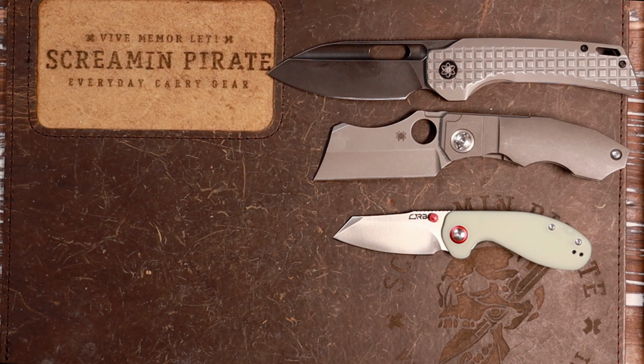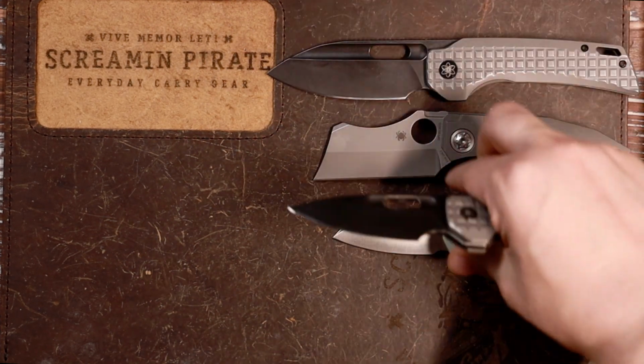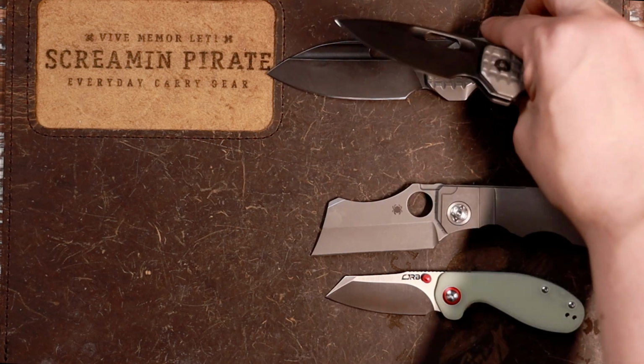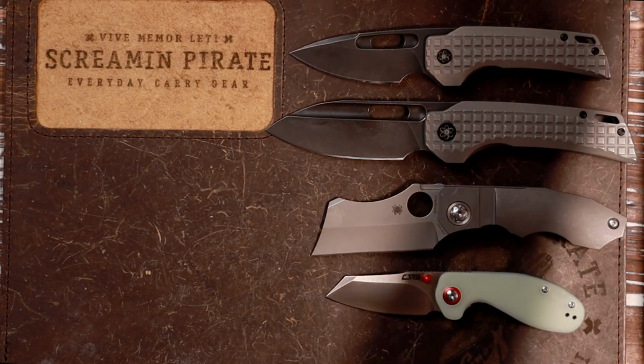Let's go ahead and head top down and check out why. All right, guys, we are top down. Now, from the top down, we have the EMP Nimble. I think this is the XL, or the X is what he's calling it. Let me go ahead and grab the smaller one because it did come in the pass around. Unboxing that right now for you guys. There he is. So let me go ahead and move all this down a little bit for you and set him there to give you an idea of what you're looking at in size.